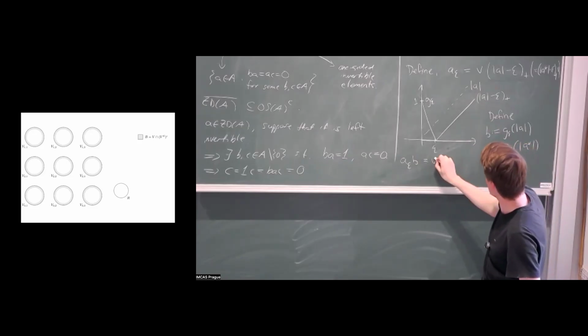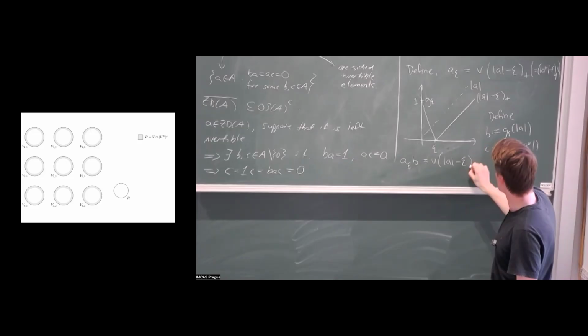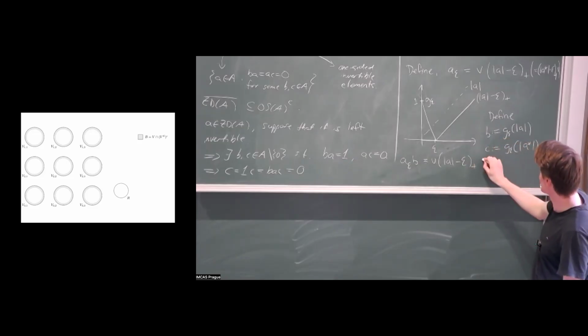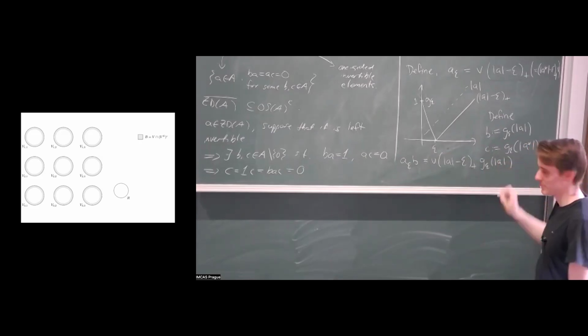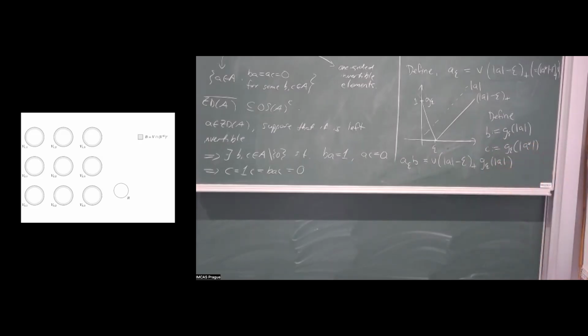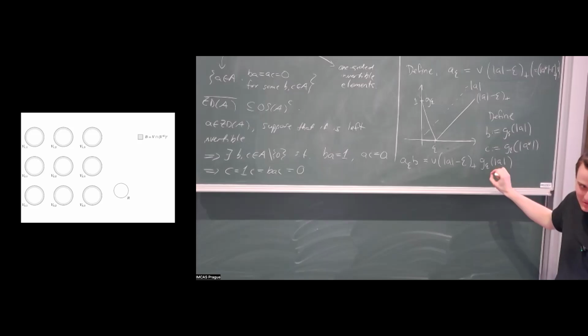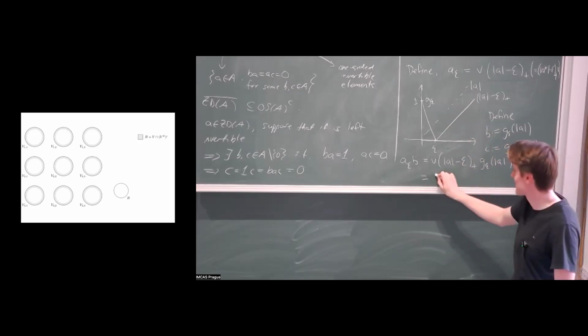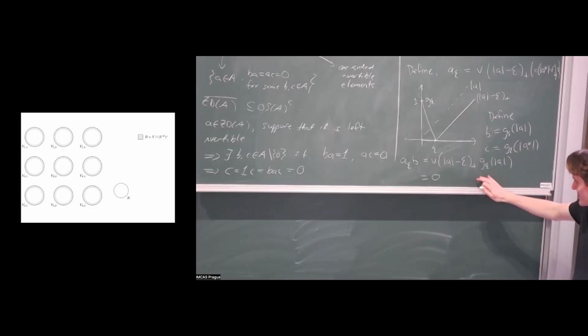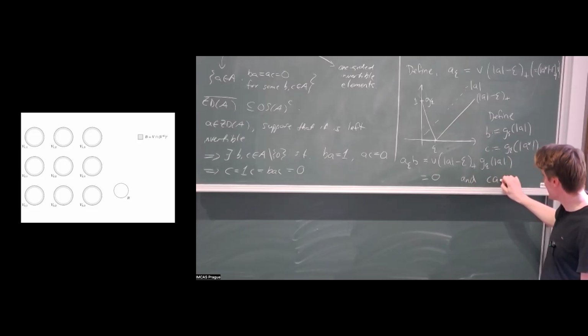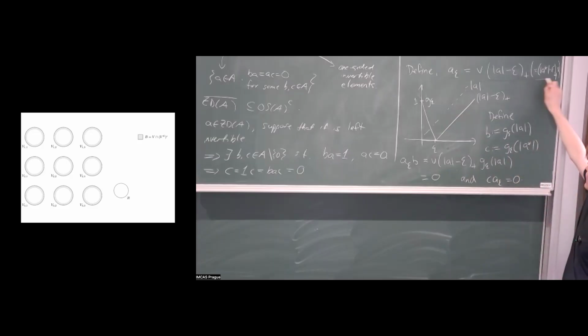By definition, A epsilon was V times this cut down. B is this G epsilon applied to the absolute value of A. But the continuous functional calculus is a homomorphism. So this product is the same as the product of the continuous functions applied to the absolute value of A, but I just said that this is 0. Okay, and in exactly the same way, you can argue that C times A epsilon also equals 0, where instead you use this identity. And then consider the norm of A star.